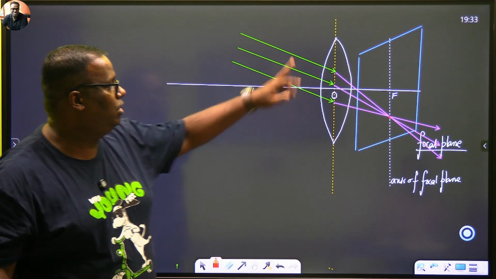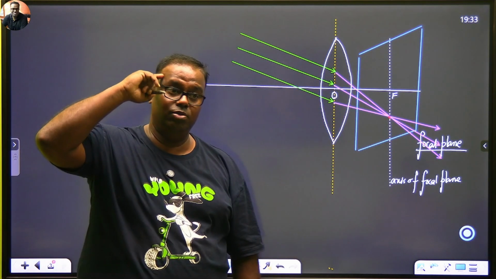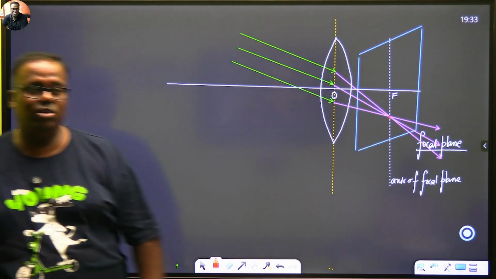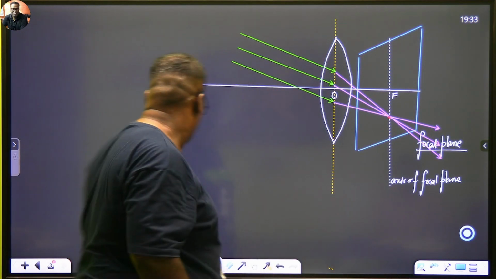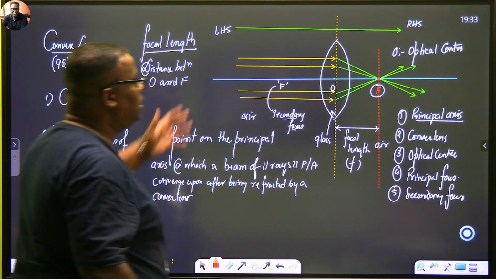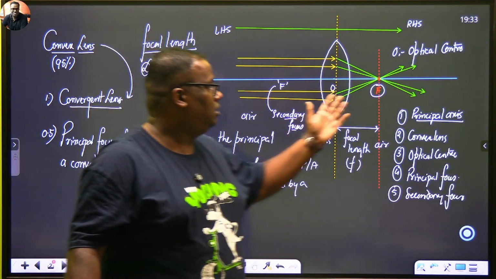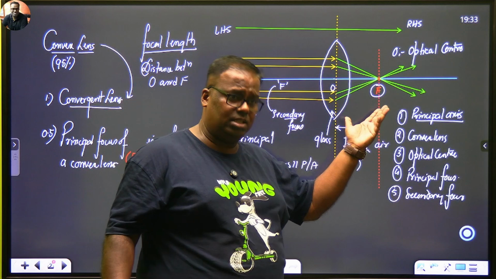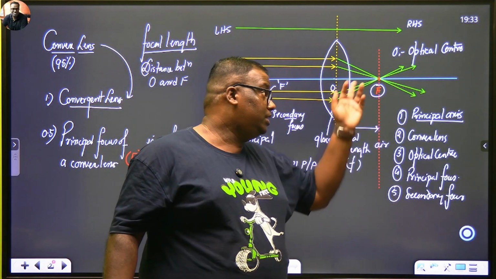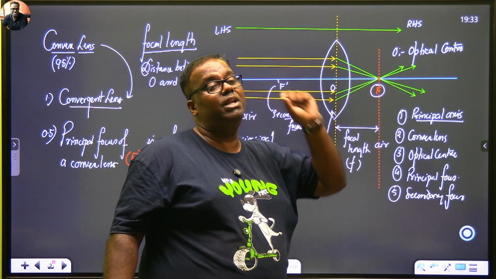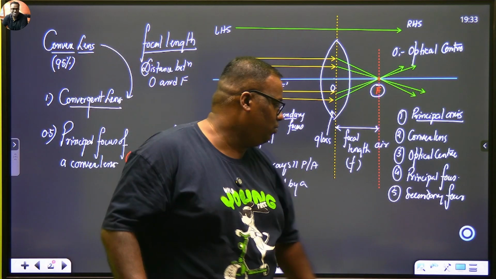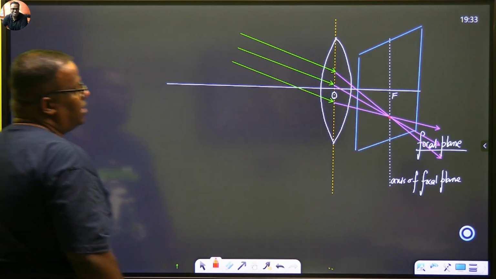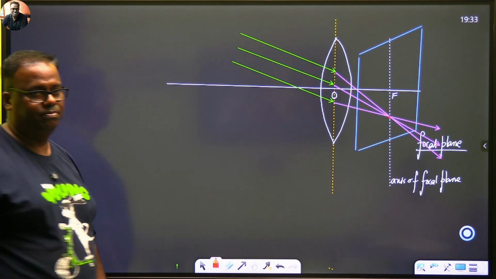It's a point on the focal plane. Have you understood? Now you understand why we use the words parallel to the principal axis in the previous example. If you look at the previous example, why were the rays parallel? Sir, does a focal plane exist here? Yes, it exists here. Here the convergence will happen at the intersection of the focal plane and the principal axis. Here the intersection will happen at any point on the focal plane. This is known as the focal plane.